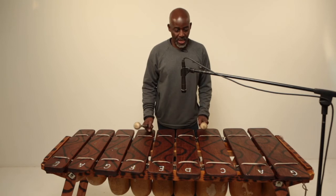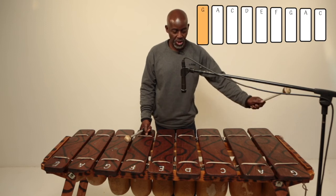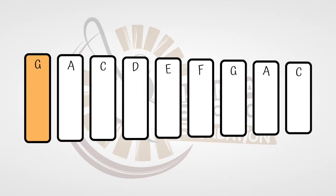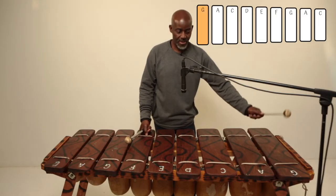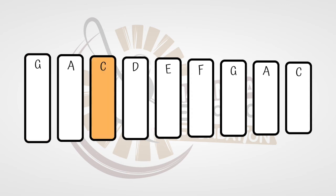So basically, your left hand is playing this on the baritone. It's going G, C, D, all right? G two times, C two times, and D four times. That's your left hand. One, two, one, two, one, two, three, four.